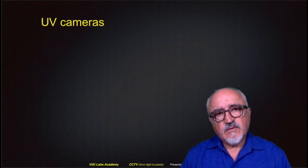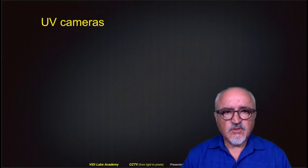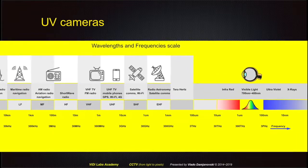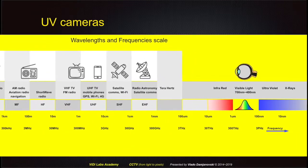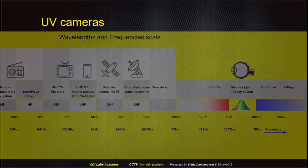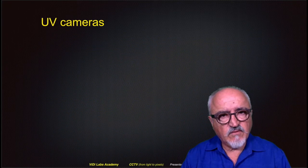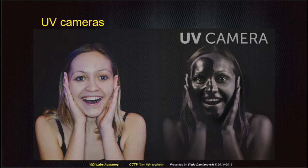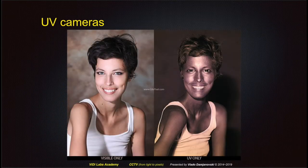There are also ultraviolet cameras. The ultraviolet spectrum lies between X-rays and visible light on the electromagnetic spectrum and covers a range of wavelengths between 100 nanometers and 400 nanometers. There are imaging sensors which are modified to pick up UV wavelengths and convert them to the visible spectrum, and such a camera functions as a UV light detector. Long-term exposure to certain wavelengths within this spectrum can cause a variety of problems, from skin conditions such as melanoma up to eye conditions such as cataract and macular degeneration.